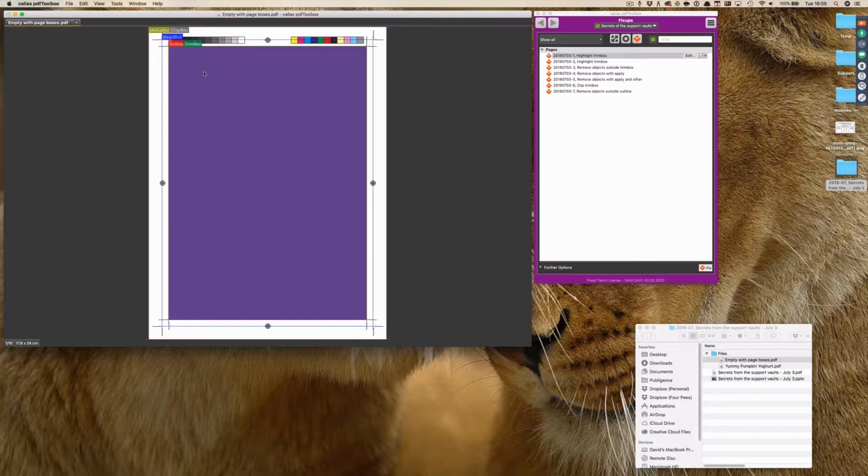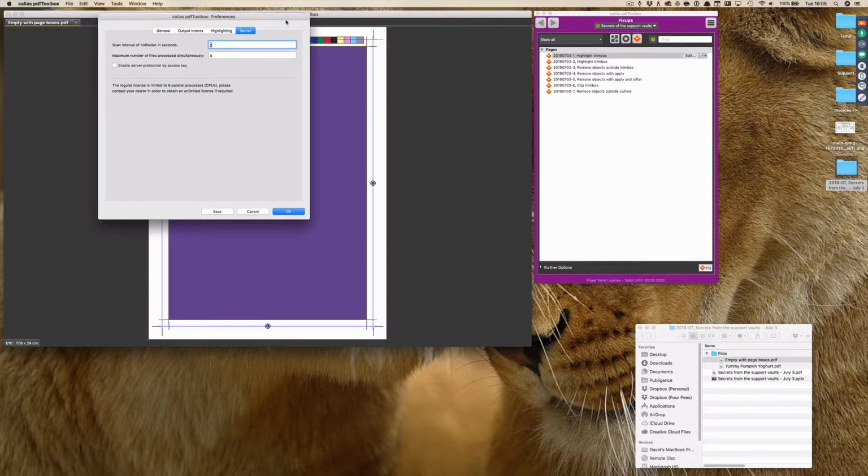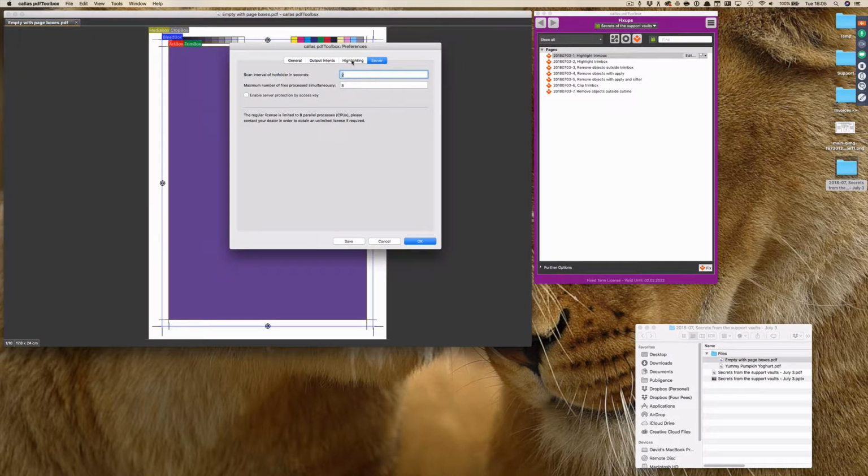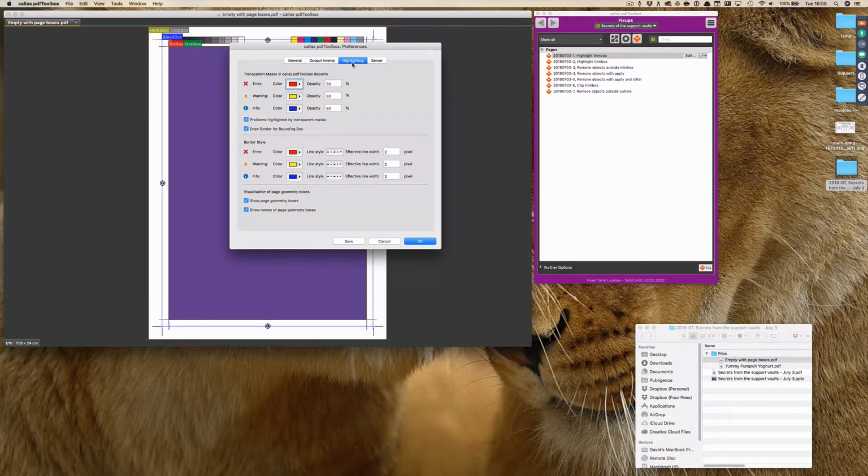If you do not have that in your version of pdfToolbox, that is because it's switched off in the preferences. So when you go to preferences and you go to highlighting, there is an item here that is called visualization of page geometry boxes. And there are 2 options. The first one will simply show the boxes by themselves, but without these badges over it.